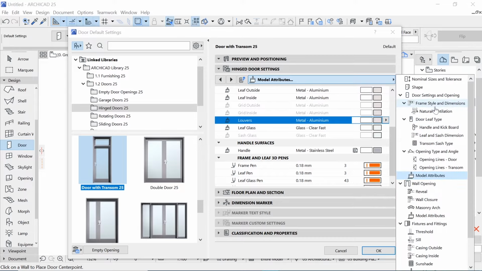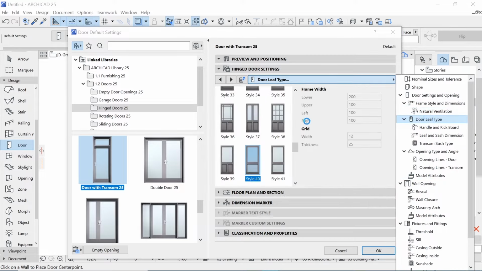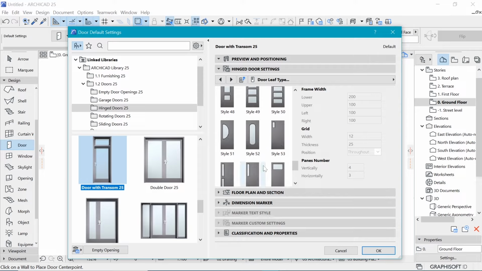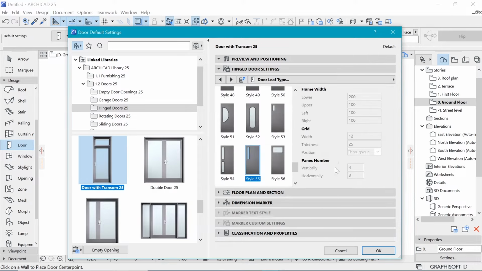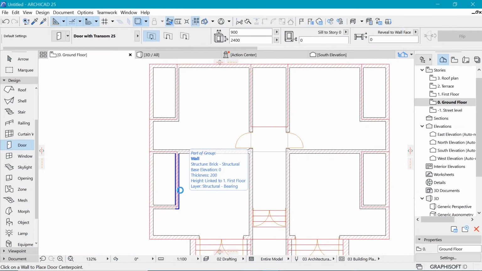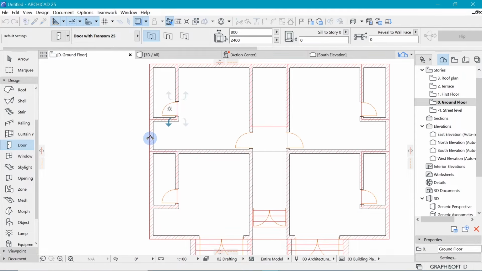We will go all the way to the door leaf and change it from style 40 to something like style 55. I think that's going to work. We will use that here, here, there, and there.